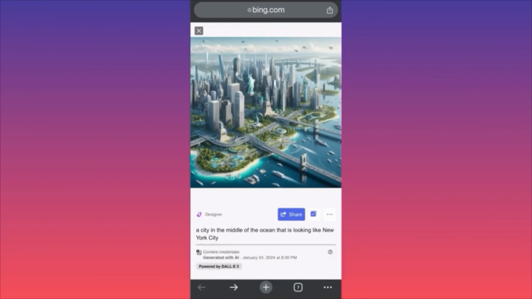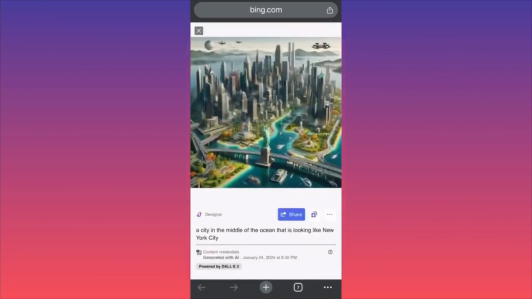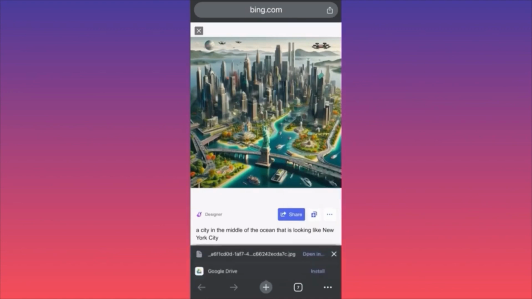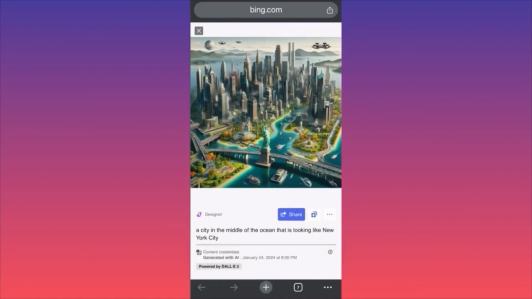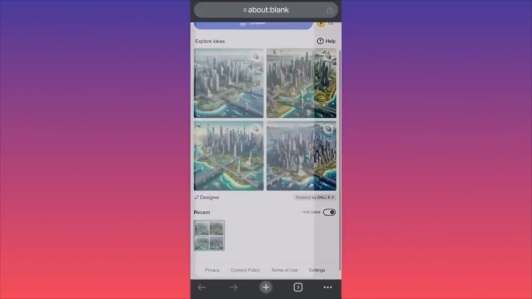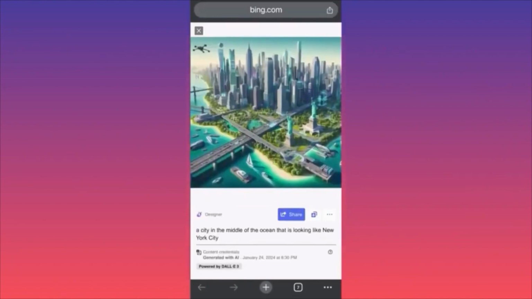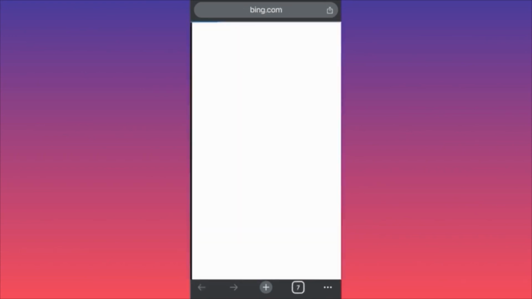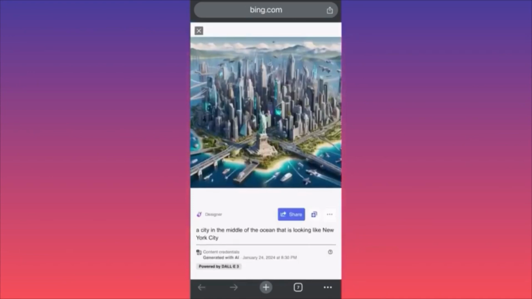So if you look at the other images, if we close this down, wow, look at this image, guys. This is simply unbelievable. Just think about how you can utilize this in your own world. We have two Statues of Liberty, and you have multiple crossing bridges. It's absolutely stunning, and this has been generated from just one simple prompt. Look at this. So guys, this is how simple it is.